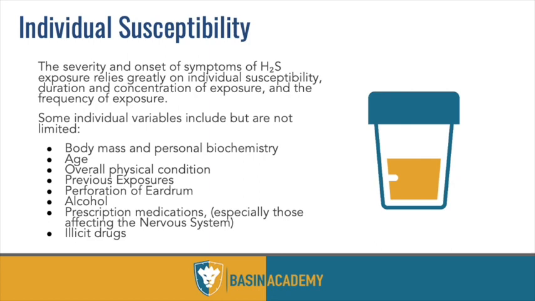So individual susceptibility is another factor here. Different people are affected differently at various concentrations. So Billy may be at 8 parts per million really affected, and you're just hanging out, having a nice day, whereas another person can be sick at 12 and another person barely notice it. Over time, though, you don't build up a tolerance. Again, it's an acid, so it slowly breaks down your systems and makes them more harmful.